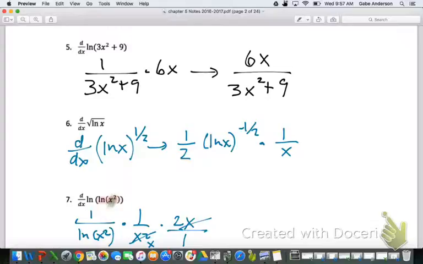So, 1 times 1 times 2 is just 2. And then down below, you multiply all your denominators together. And so it would be, x times 1 is x, so it'd just be x ln of x squared. I don't see why you do anything different than that. You got all the positive exponents. There's nothing else that could be canceled. I'd say that's probably the most simple version you could have.